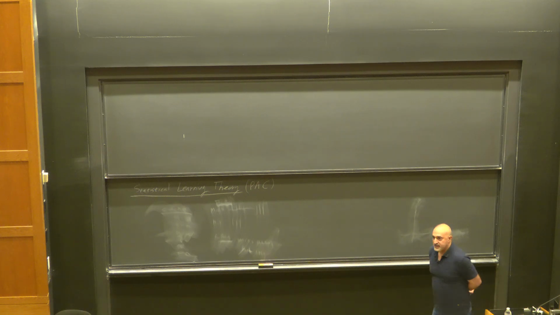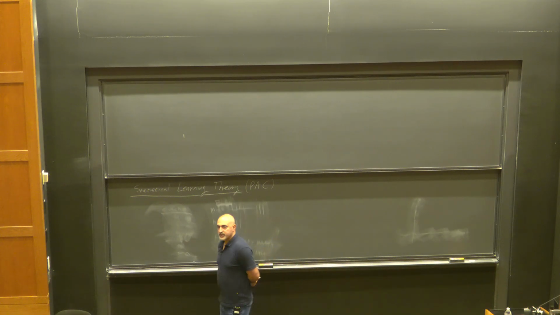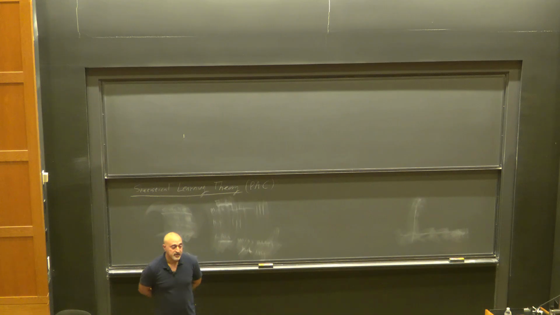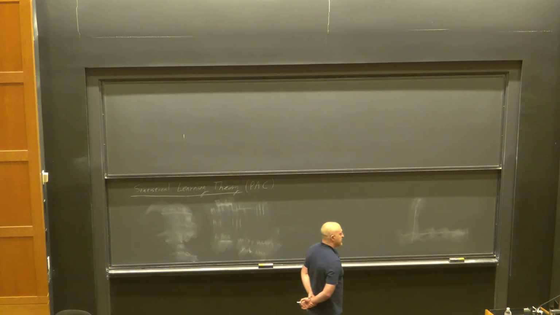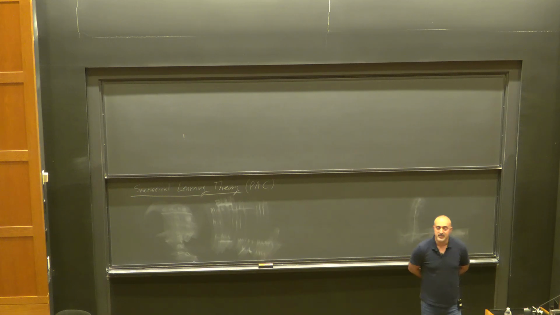All right, so let's start statistical learning theory. That's the topic for today. This is a theory that was designed from the very beginning to encompass what it means to learn. And the reasoning behind it was developed by many people, by statisticians, and later by Vapnik and Chervonenkis, who are also statisticians.